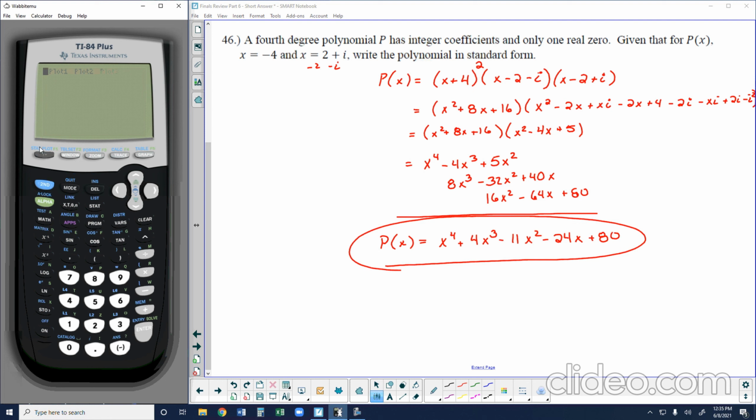Now, I'm going to go ahead and check this real quick. I didn't do this ahead of time. I just want to make sure I got the math correct. You could solve this to check it, but that would be a lot of work. So we can check this on the graphing calculator by looking for a fourth degree polynomial with only a real zero at negative 4. If I take a look at the graph, its only intersection should be at negative 4. That occurred twice, so it should be a bounce there. It touches and changes direction, and it does. So I believe that I have done this one correctly.